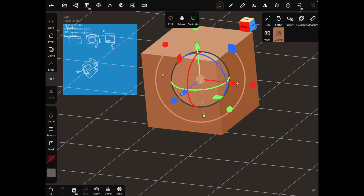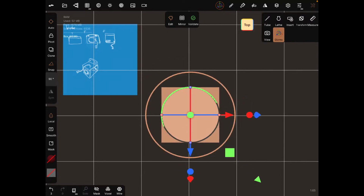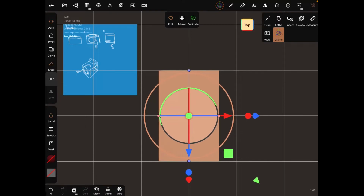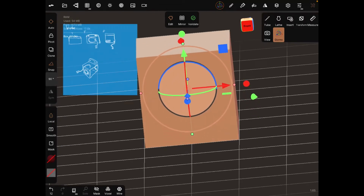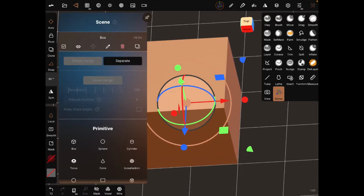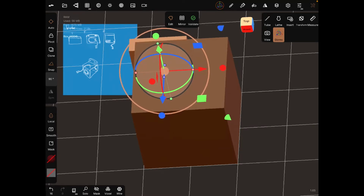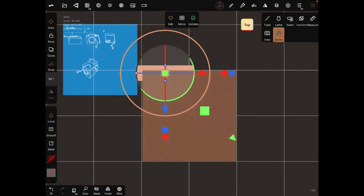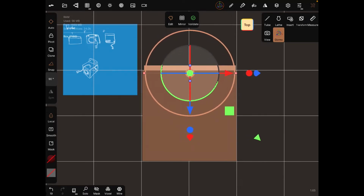All right. Okay. Top. Let's make this. What's this? 4x4s. Four of those little squares. We're not really scaling it to the right. But, alright. Validate. Then we do the same thing. Another box. This one's much smaller. Top view. Right there. Yeah, should be good.